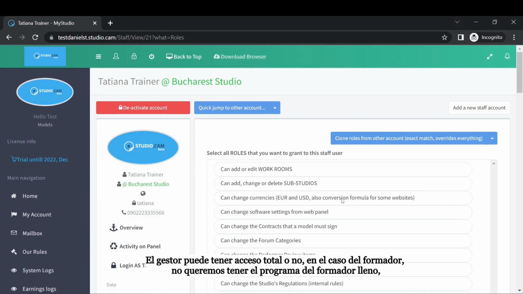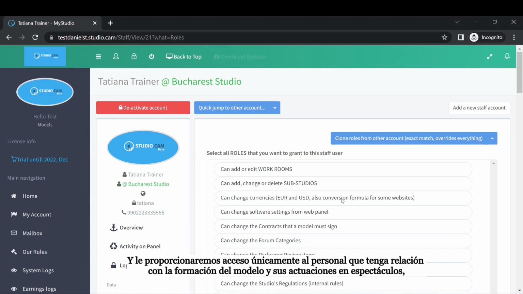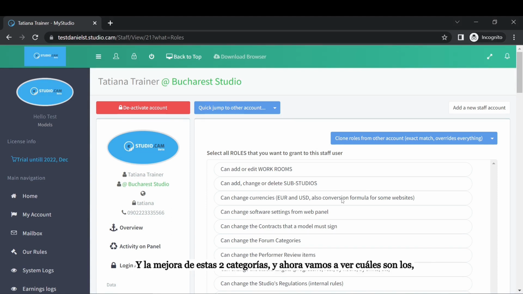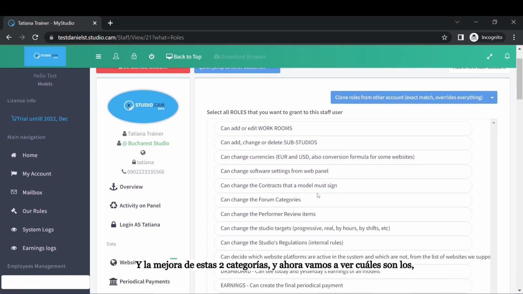In the case of the trainer, we don't want to give full access, and we will provide him or her access only to the things related to the models' training and the model performances in shows and the improvement of these two categories. And now let's see which are these categories.